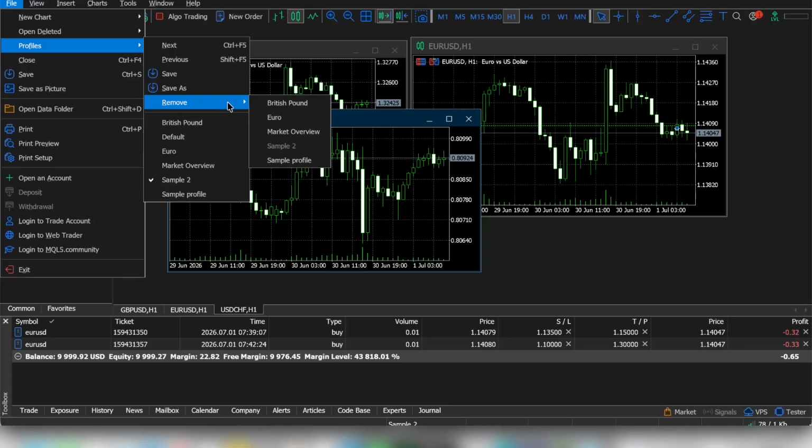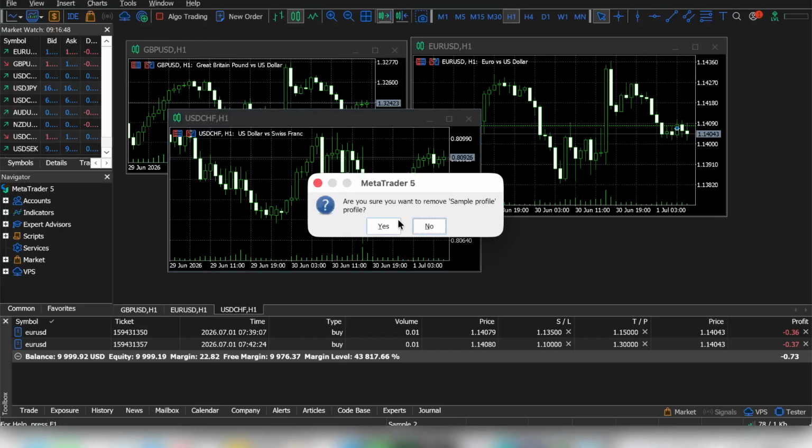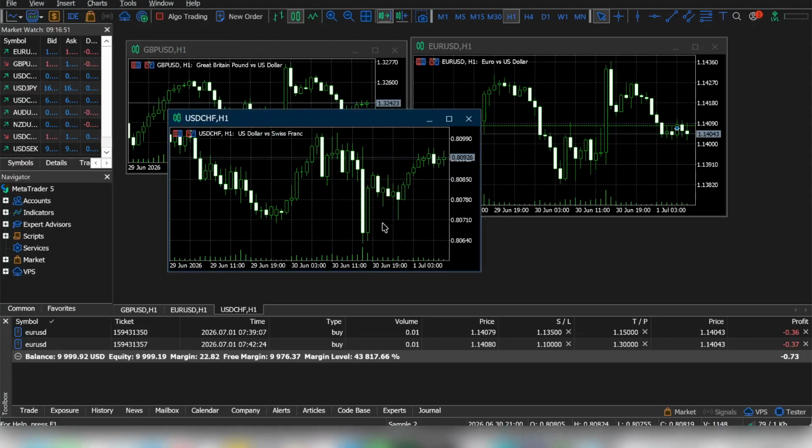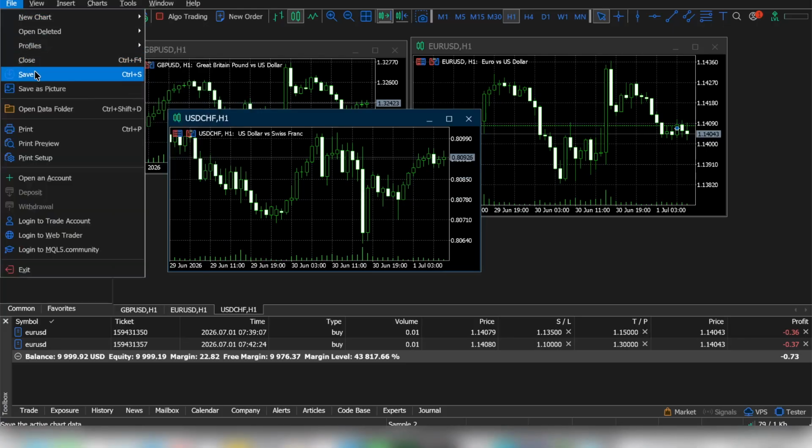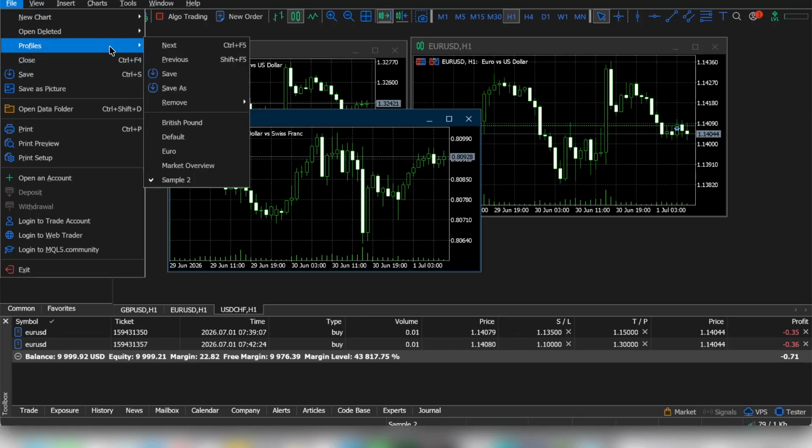Now that you're in the Profile submenu, it's time to select the specific profile you want to delete. Make sure you choose carefully, because deleting a profile means removing all its contents, including any custom arrangements or settings you've set up for that specific profile. Once you've identified the profile you want to remove, go ahead and select it by clicking on it. This step makes sure the program knows exactly which profile you're aiming to modify. If you have a lot of profiles, they might be listed in alphabetical order, so keep an eye out for the name that matches the one you're looking to delete.